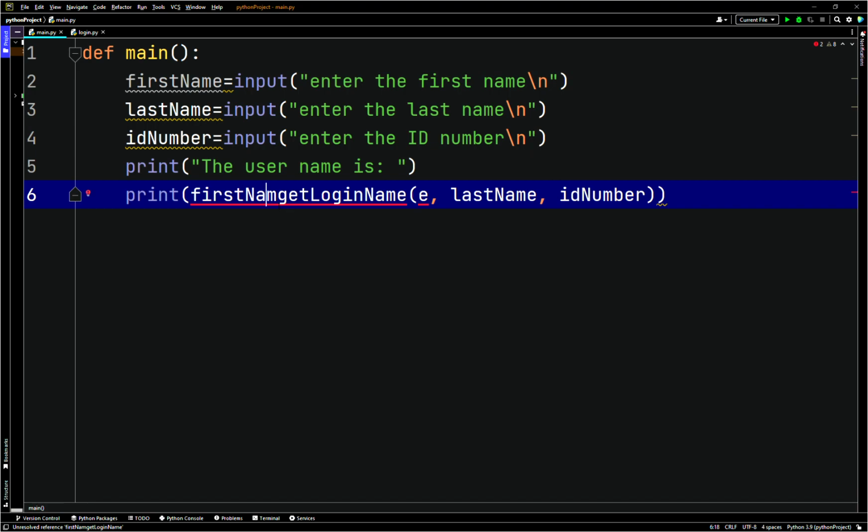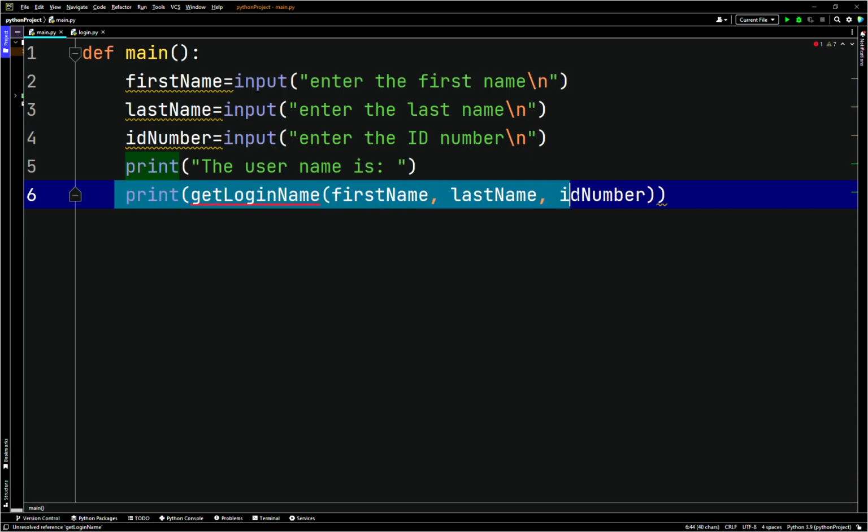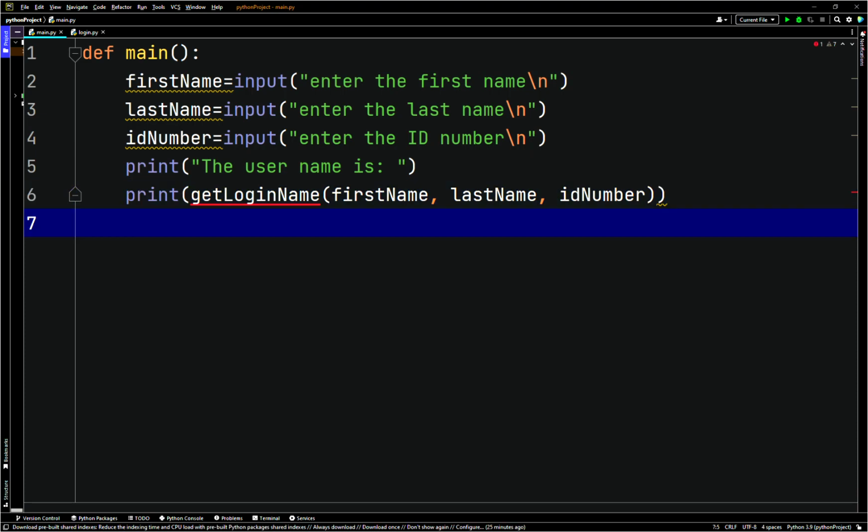I think I made a mistake here, so I'll put first name here. That's back to normal. We're printing the function call passing in 3 parameters. That should be all, so we'll call the main function at the end. We might get an error in this case.